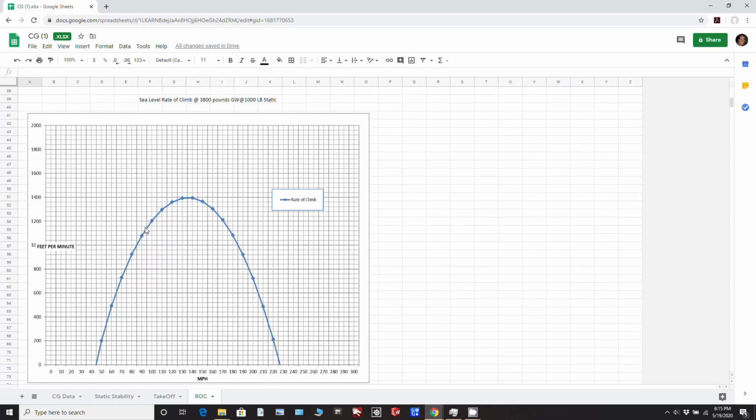So that minute and 20 seconds that we have should easily get us 1,500 feet above the ground before we have to pull the power back to anything less than sort of 90%. So that just makes me feel comfortable. We can easily get to pattern altitude in less than a minute, with this sort of climb rate here, and it'll be better than this because we're not running so much weight. So let's just guesstimate that we'll be maybe doing, say, 1,250 feet a minute, and if we're climbing a little bit quicker, if we go at 110 knots, say, then that would be here, and then we add another 100, we're starting to get closer to 1,400 feet a minute.